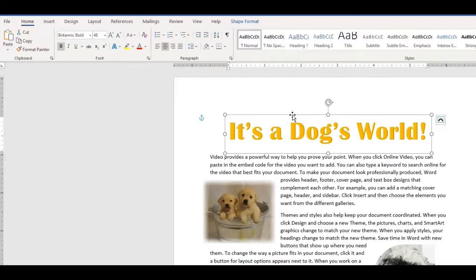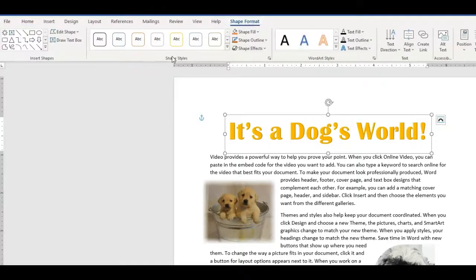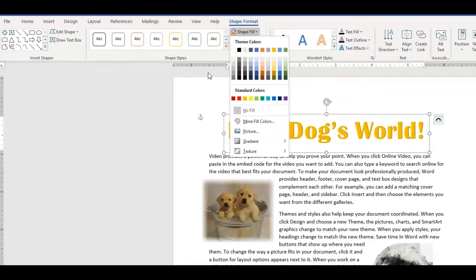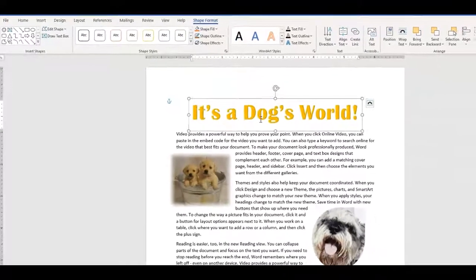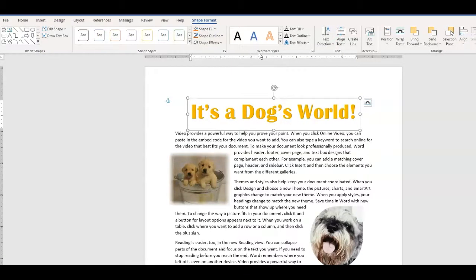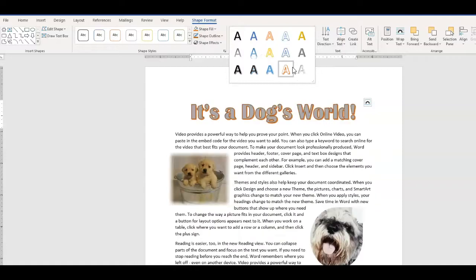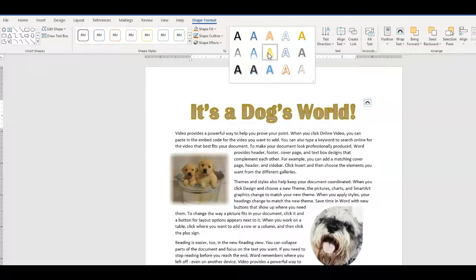So when the WordArt is selected, the contextual tab is called Shape Format. We click on that. We have different shape styles now. When we're talking about WordArt, if we go to the shape styles, let me just show you fill, it's going to fill the background, so the rectangular shape. If I want to affect the WordArt itself, I have a group for that, WordArt Styles. We have the quick styles, and so if we decided we wanted it to look a different way, choose a different WordArt, we can easily do that.